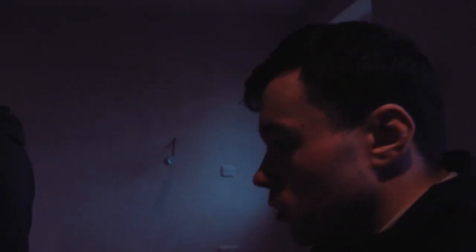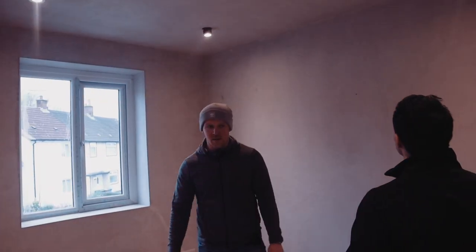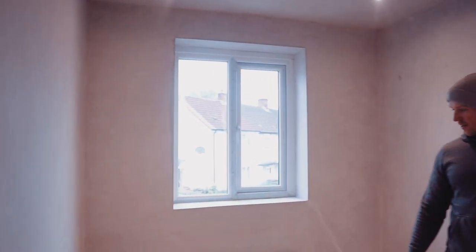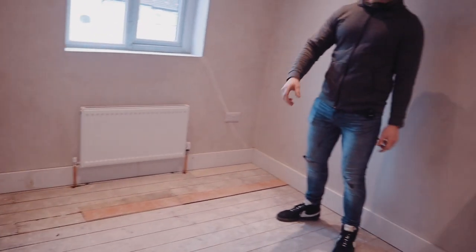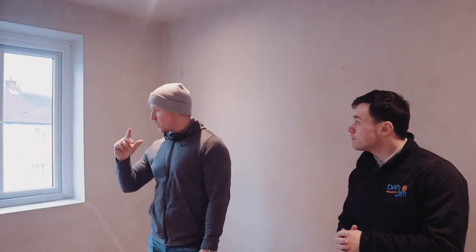Okay. With the last bedroom, smallest room. We can hear one of the guys beavering away in the bathroom. So yeah, smallest bedroom. I suppose this would be the box room. The box room in my house would be smaller. If you were having a kids room with a single bed and wardrobe, you'd have plenty of space. You could probably get a double in here actually. So it's been the same again. Ceiling didn't come down here, it was okay. But new window, new radiator, all skimmed, rewire, and again, it'll get a nice carpet running right through upstairs. And that'll be that done.